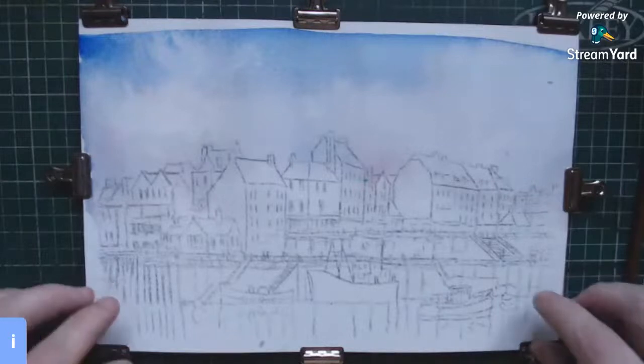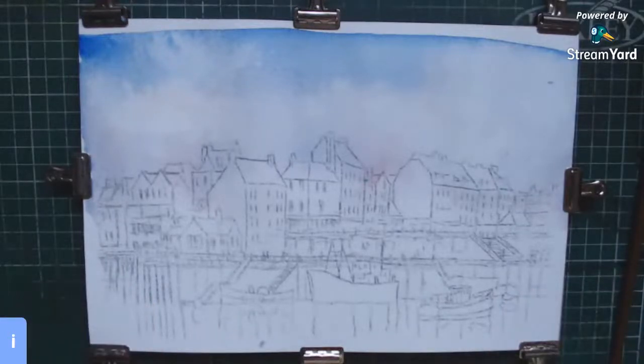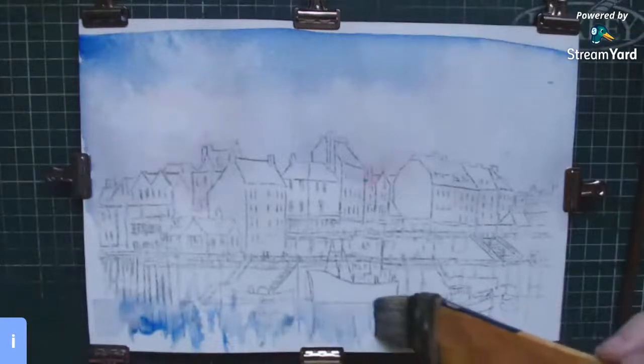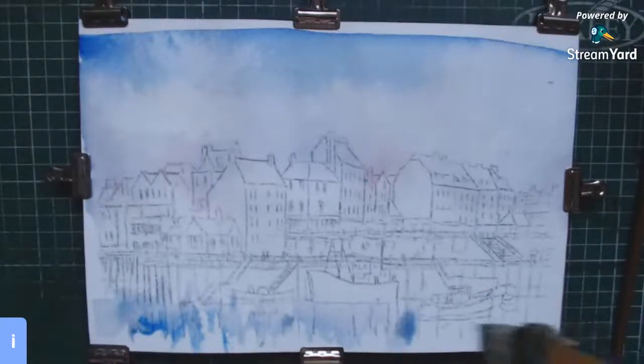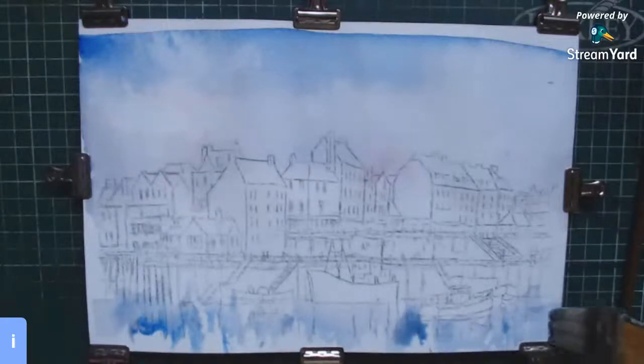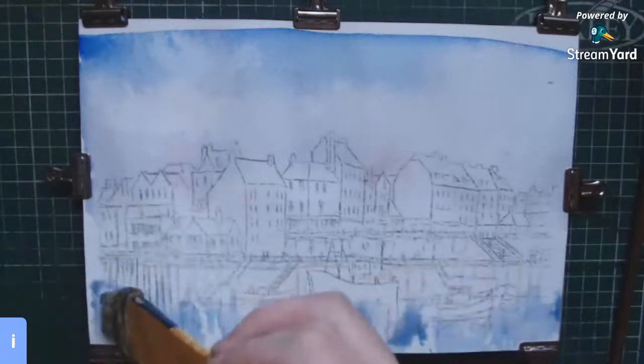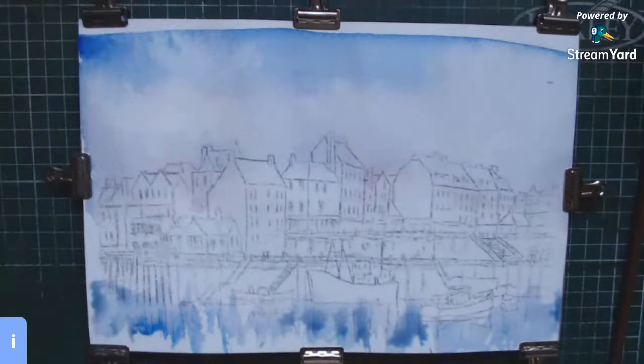And I think what we'll do now, while we're in that blue frame of mind, we'll get some water, blue in, and I'm just going like that, just in certain areas, and different levels of volume like that. That area there is going to be quite strong. And I'm going to use what's left of the blue that I've got, and I'm going to add a burnt sienna or something like that to it, so it turns into like a mucky brown.